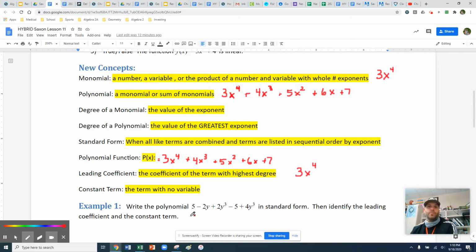The leading coefficient of a polynomial is going to be the coefficient, or the number in front of the variable, of the term with the highest degree. So in the polynomial we've been looking at, 3 is going to be that leading coefficient. And lastly, your constant term, that's the term that is not going to change in the polynomial. That is going to be the number without a variable. So these concepts are what we use to put a polynomial in standard form and then start to classify the polynomial once we get all of our terms combined.